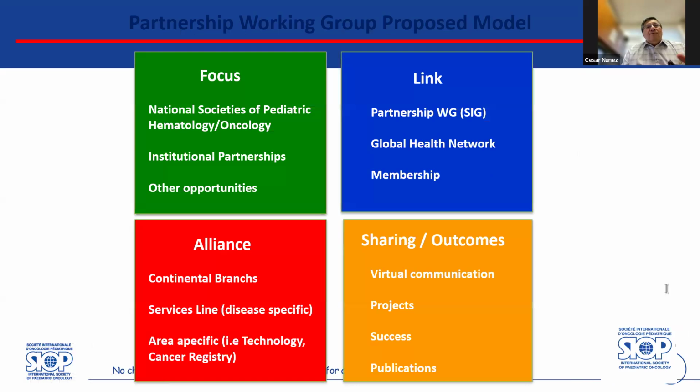This is our focus. The new societies, there will be institutional partnerships and other opportunities. We are linking with the members to try to improve this. I'm going to pass very quickly through this slide. We are working on service lines that will be disease specific and in other areas, particularly technology and cancer registries. Next, please. Thank you again. Next.